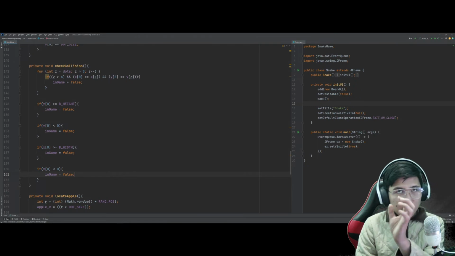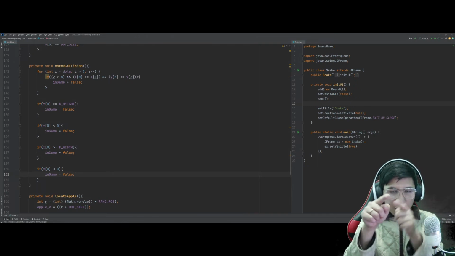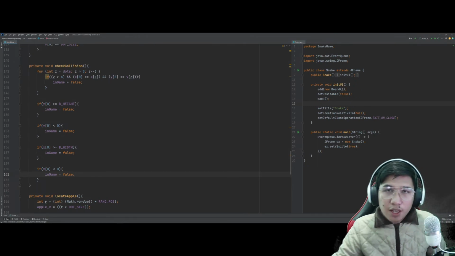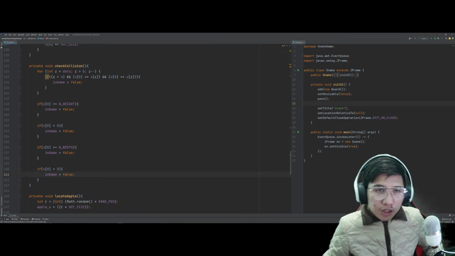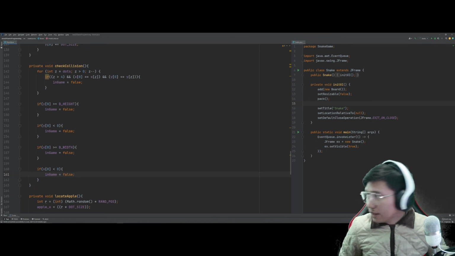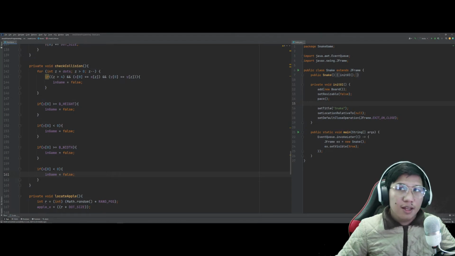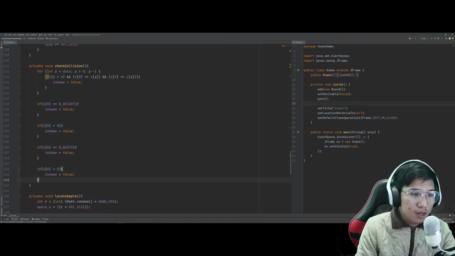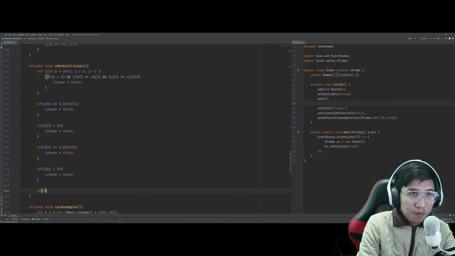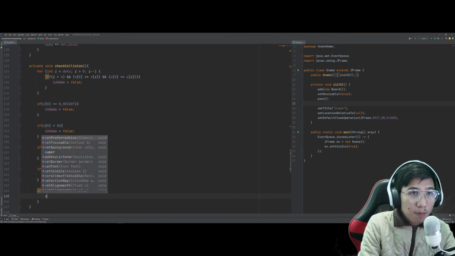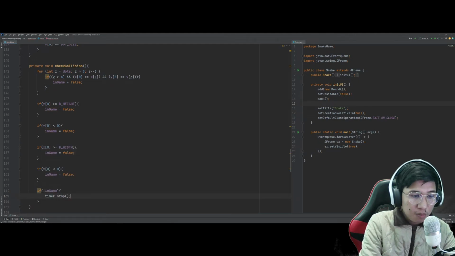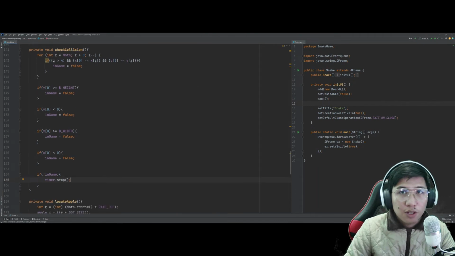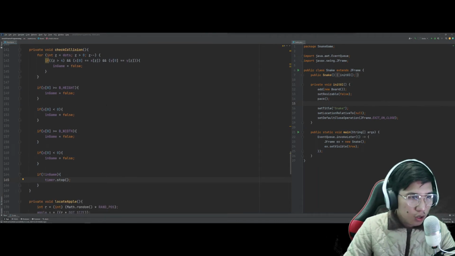Tama ba? Kapag ka na-hit ko si border, tandaan nyo, so you have 300 by 300 the border. And once na na-hit nyo yung border, yun na yun, automatic, di ba? Automatic na yung in-game natin magiging game over na, magiging false na siya. So therefore, if it is game over, it's also time for us to stop the timer. Ibig sabihin, tapos na yung game eh. Diba? So that's actually how the collision works.